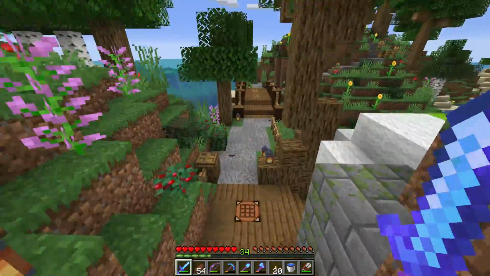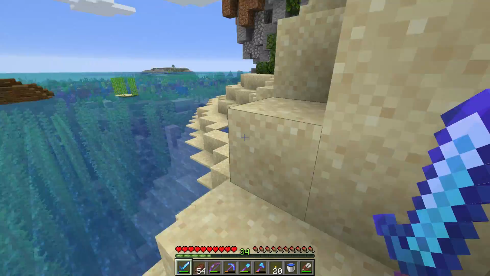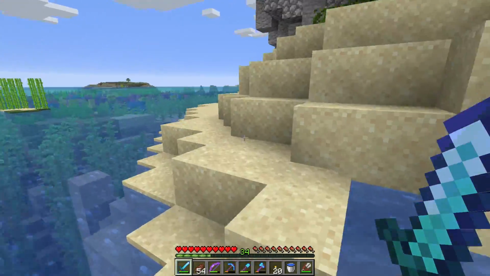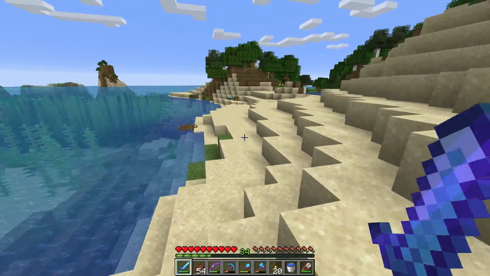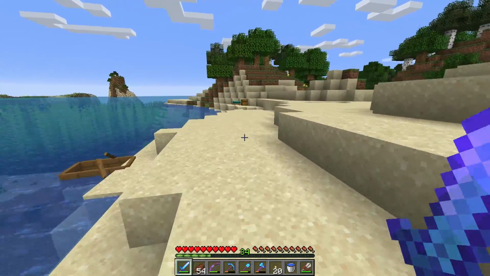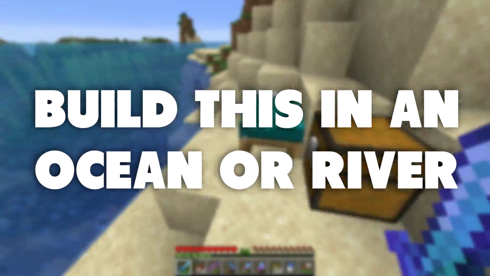Now, for this build, you need water, but not just any old water. This farm must be built in a river or ocean biome. The type of ocean doesn't matter, but if you build this in an inland lake, you're not going to get anything. So don't build it there. Make sure you're in the right biome.